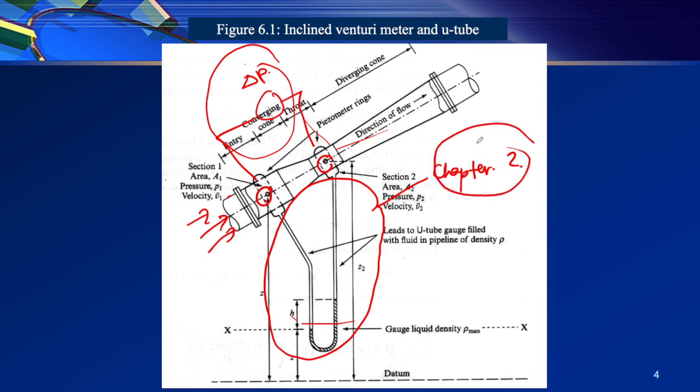Okay, you must remember that this is a combination. When you have a manometer here, you have to remember and revise chapter 2, where sometimes you have to find the pressure difference between these two points. Sometimes the combination is to find the height of the manometric fluid in this manometer. So it depends on the question. It is up to you whether you understand chapter 2 or not. If you have some problems with chapter 2, please come and WhatsApp me, okay?